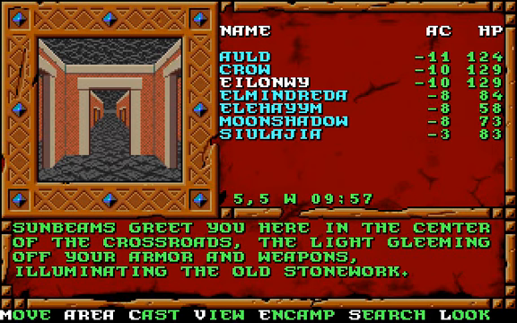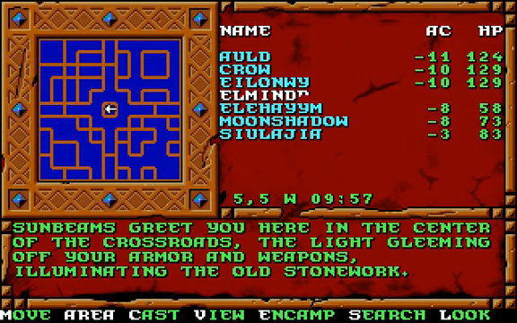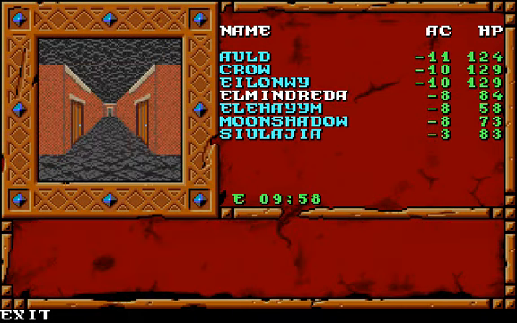However, one of the advantages of getting into combat is that then you can look around and you can get some of the surrounding area figured out. You might realize that you've teleported. Anyway, let's head back this way.